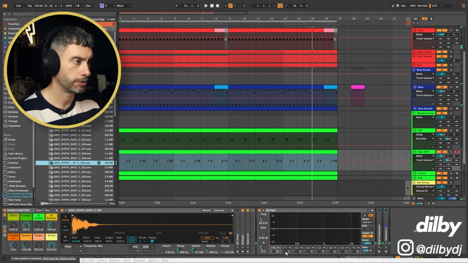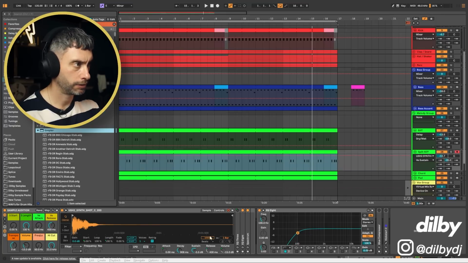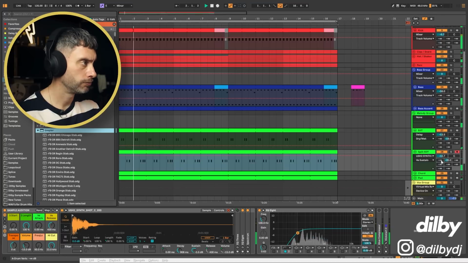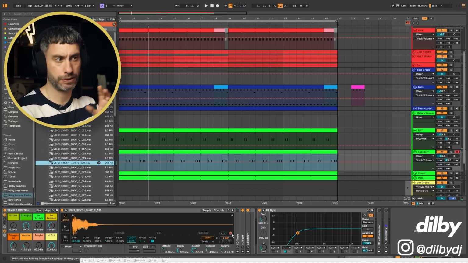So that sounds pretty cool to me. Let's add a little EQ here, maybe a bit more sustain. Maybe we'll find something better. But you know, basically just doing this, working with different sounds until you find something that's complementary.